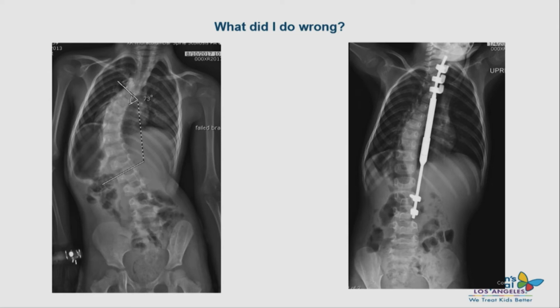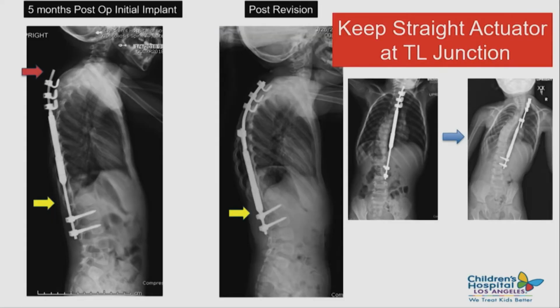I don't like where your actuator's position. I think that's a little high. So you're telling me I put the actuator too high? You're telling me that the thoracolumbar junction is straight, and that's where we should put the straight actuator. So I know that. We're even doing a study on this, and I still did it, because sometimes you put the hooks in there, you put the thing, and then you distract. I didn't think it would distract that much. If I was smarter, I would have distracted from here and pushed the actuator down.